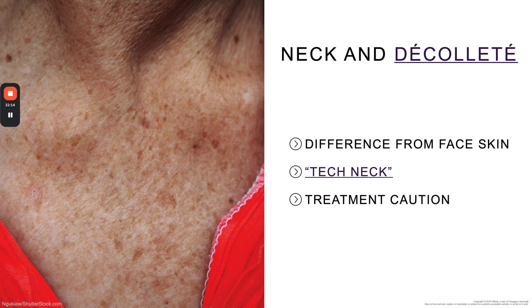The neck and décolleté are more susceptible to irritation. Photo damage, broken capillaries, fine lines, and rhytides, which are wrinkles, develop just as much on the neck and chest as they do on the face. And there's this new term called tech neck, okay? Because we're in this age of technology, everybody has a smartphone or device. So it's a new phenomenon caused by the repeated movement of looking down at a cell phone or other electronic devices, which has created a demand for specialty topical treatments that include antioxidants, growth factor serums, and additional moisture.